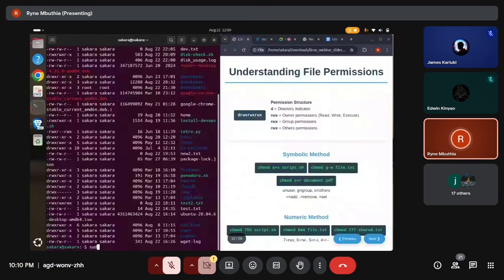Let me do it. Change mode, of course, I forgot that. User is Ryne. Let me remove from this dev.txt Ryne's ability to write from this specific file.